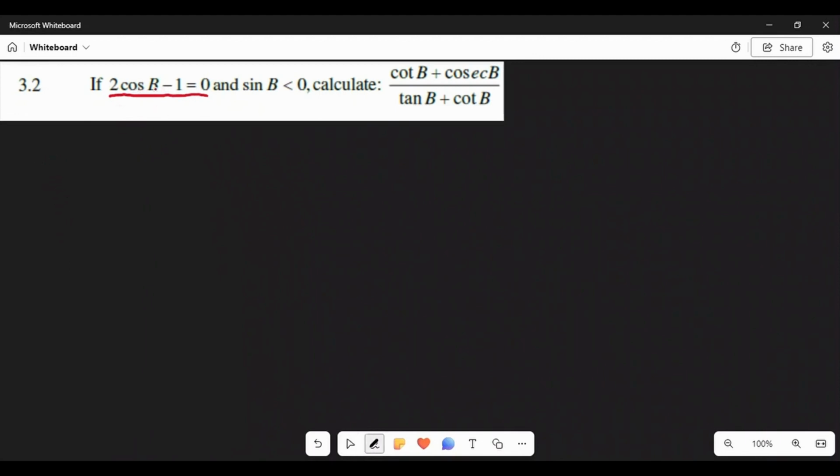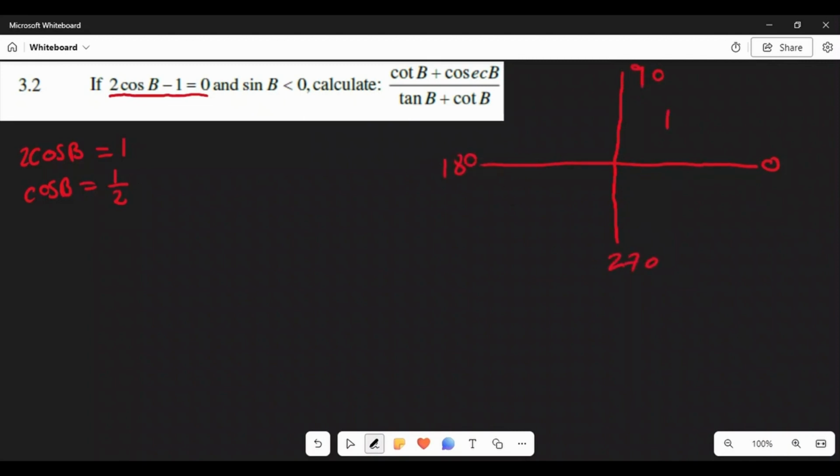So let's make cos subject of the formula here. So if we do the following, we say cos b, or this is 2 cos by the way, and then we take 1 to the other side, it's going to be positive 1, right? And then we say cos b is equaling to, if we divide by 2, it's going to be, so cos b is going to be positive. So this tells us that in a cos diagram like that, cos is going to be positive, right? So where is cos positive? Positive here and there, right?